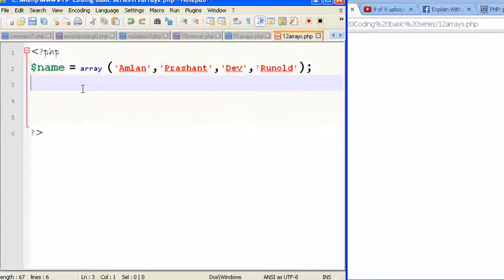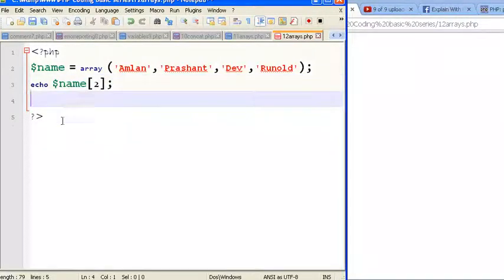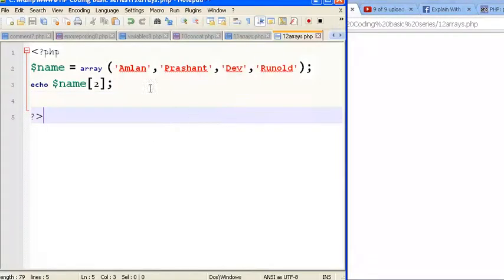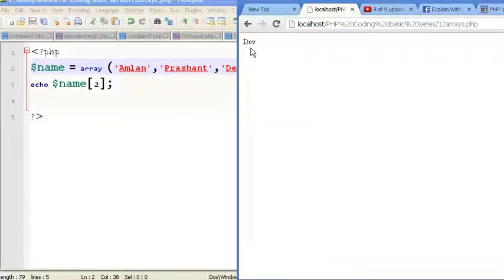The way to understand this is like when I echo, sorry, I actually don't echo name, I rather echo the indexes inside it. So say I echo the second index inside the name array variable. So let's look at this code. I will just save it and reload it, and you can see that this is the second index, and we have the value of Dave assigned to it, and rightfully it has printed out Dave.